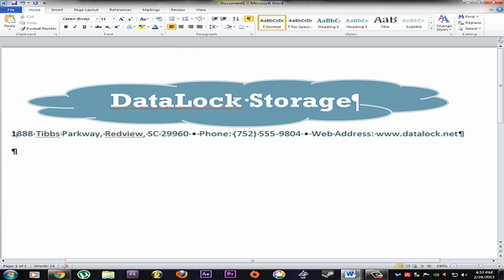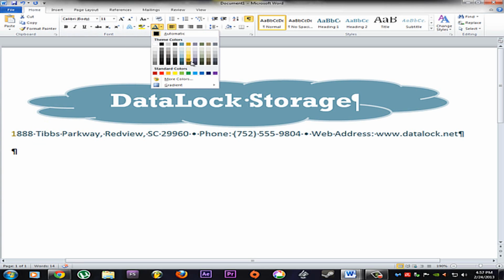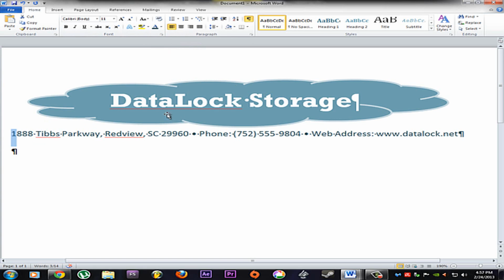And then I'm going to highlight this one and do the same thing, because for some reason the formatting of this assignment makes it so when you highlight this whole line, it highlights the image too. And if you click this with the image highlighted, it will change the color of the picture and the cloud and everything. So don't do that. If it does that, then just do my little trick and just go to the 8 and then do the 1 separately. Apply a bottom border to the contact information line and then center the line. The letterhead should look like figure 1.